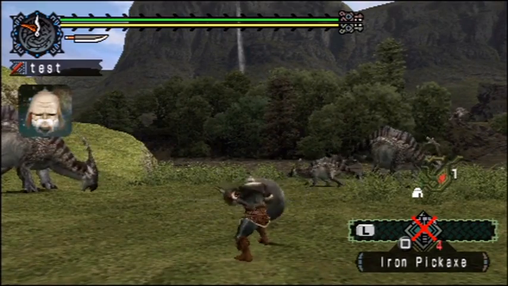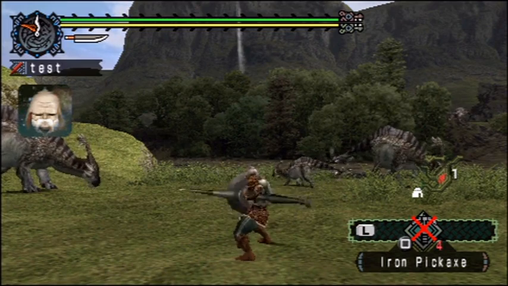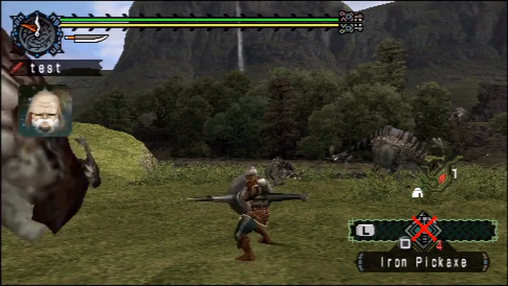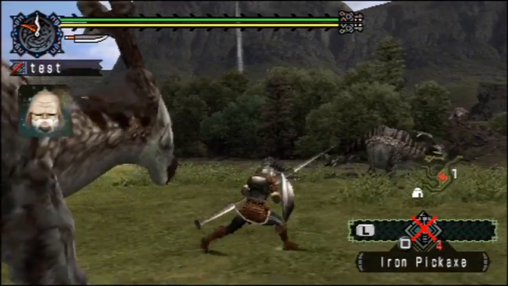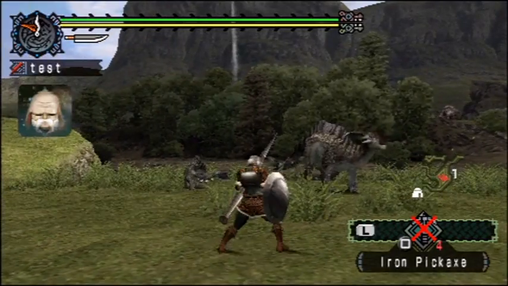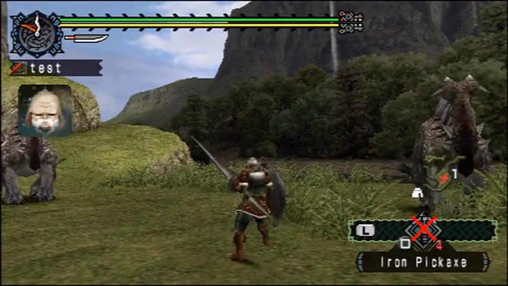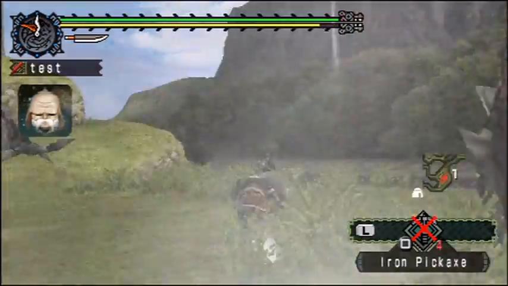Now, if we have the shield forward, we can only do 1 stab. We can't chain attacks together, and we can't do an upward stab either. So if we want to do an upward stab, we have to put the shield away. And there's one more trick we can do with the lance. We can charge at things.